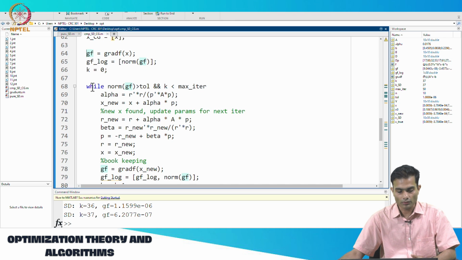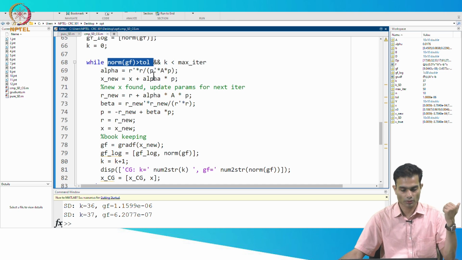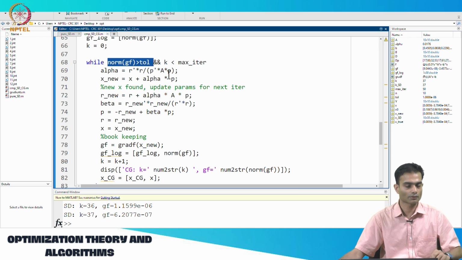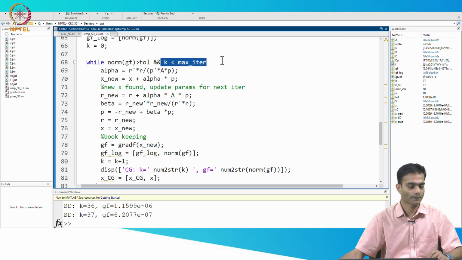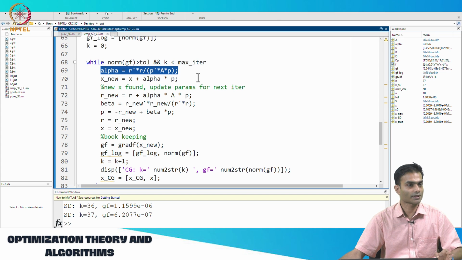Now the logic for the conjugate gradient method loop is the same as before. While the norm of the gradient is above some tolerance, a small number, maybe 10 to the minus 12, and the iteration count is less than the maximum number of iterations which I decided. I have the simplified expression for alpha.